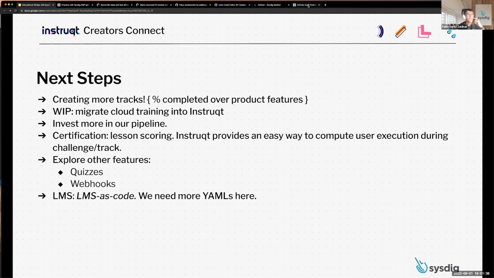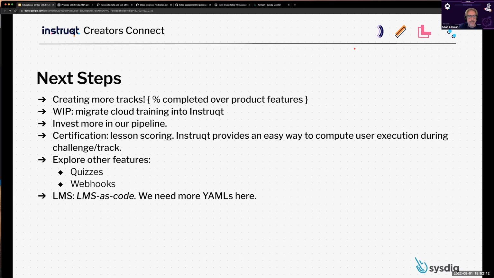I was going to say something. I don't know if you asked about the particular data of the impact that our labs are having. I can tell you that the first set of labs that we released were like 7 Falco labs. And of course, we did a lot of promotion because of the new platform, so we cannot really compare with the previous labs. But I can tell you that in the analytics, we saw a super big spike in usage with the new tracks. So I can tell that our users love the platform.